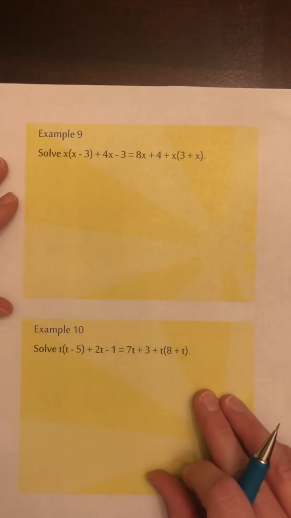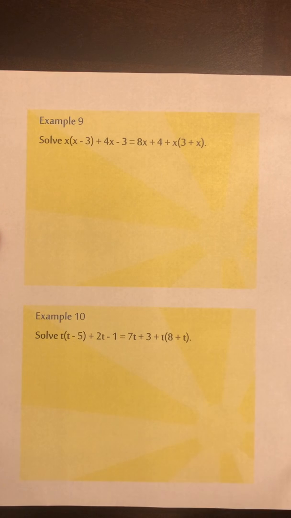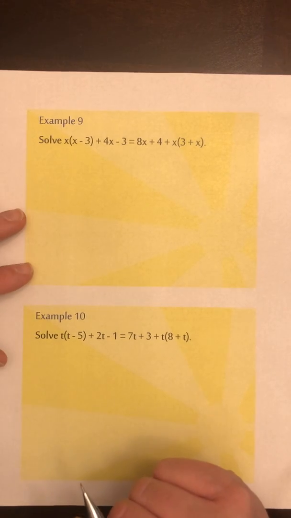Okay, almost done. Two more examples. Don't worry, no more area ones, at least until you get to your homework. Example 9, here we go. So clearly we're going to have the distributive property because I see parentheses, and it kind of looks like a whole bunch of numbers and letters, doesn't it? Don't get overwhelmed. We're just going to go one step at a time.